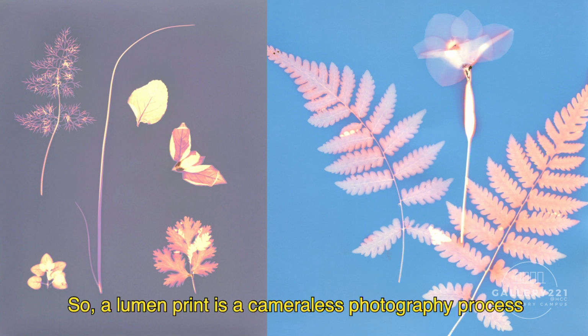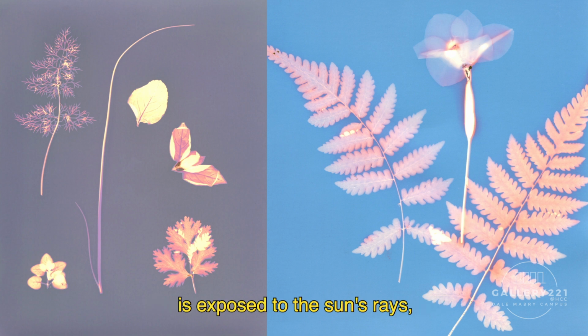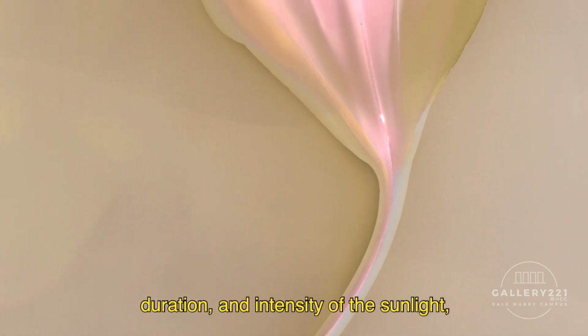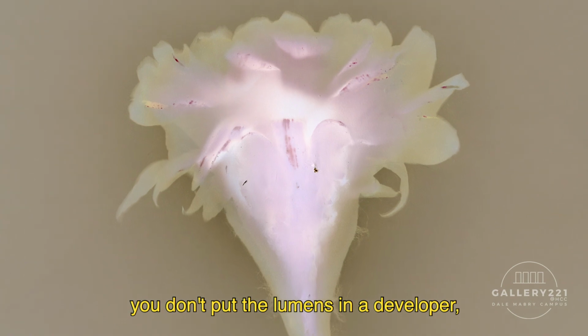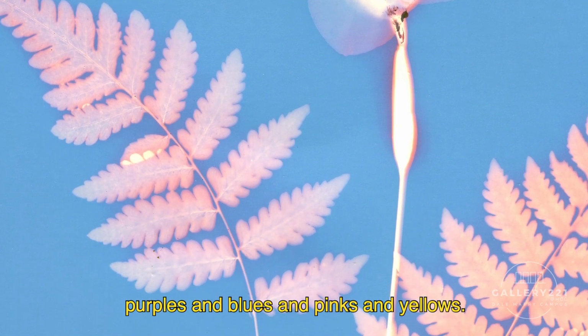A Lumen print is a cameraless photography process where a piece of light-sensitive paper is exposed to the sun's rays, creating a one-of-a-kind print. Colors in Lumen prints depend on botanicals, humidity, temperature, pH, duration and intensity of the sunlight, as well as the type of paper you use. Unlike a traditional darkroom photographic print, you don't put Lumens in a developer, so they don't look traditionally black and white. Instead, you can see purples and blues and pinks and yellows.